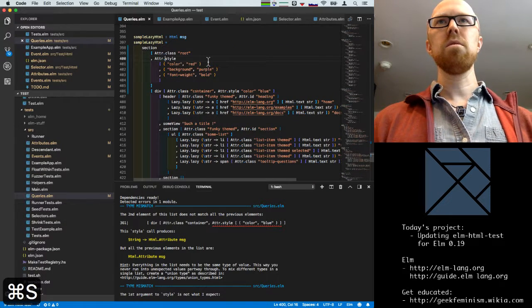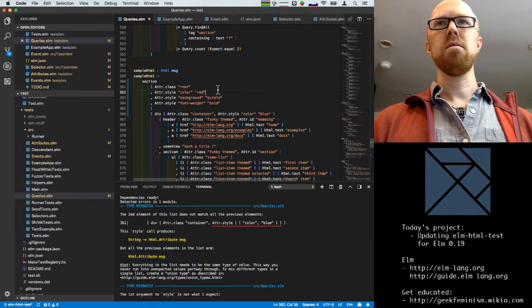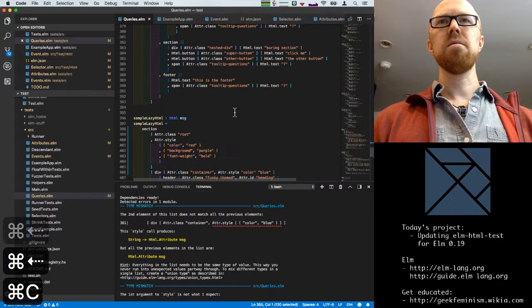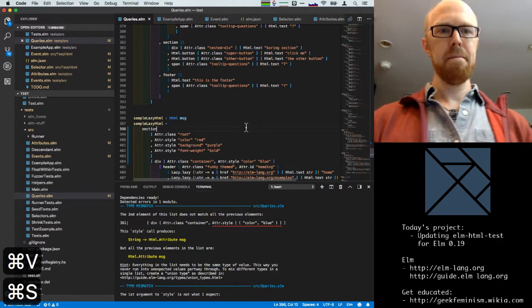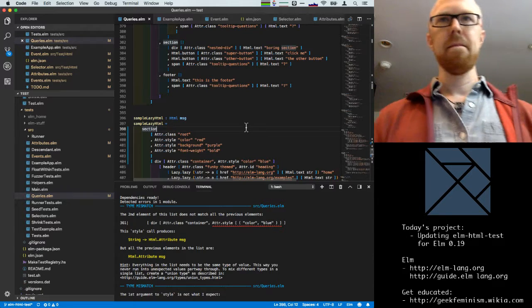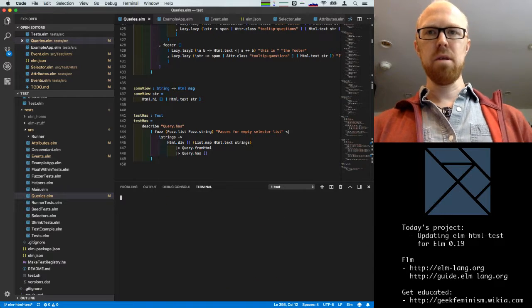And then we'll split these. Red, purple, bold, is that the same? That's the same as this. So we can just grab that. Okay, let's see how that goes.